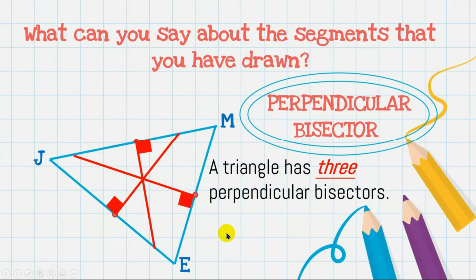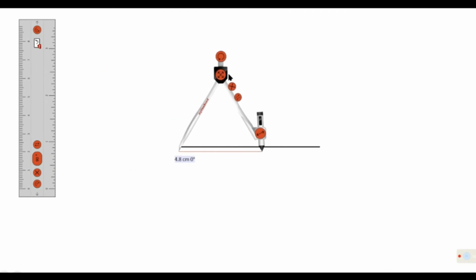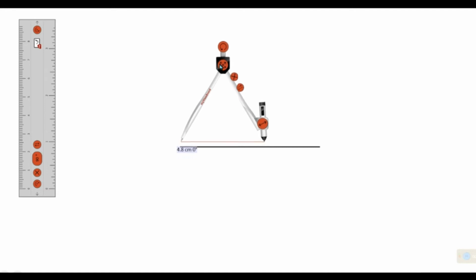Now, before we proceed to another slide, let me share to you this short video clip on how we can make the perpendicular bisectors using compass. Okay? So, let's watch this video first before we go to our next slide. Okay, so here we have this compass that we need to use and we need to put it, the pointy end, on the end point of the line.